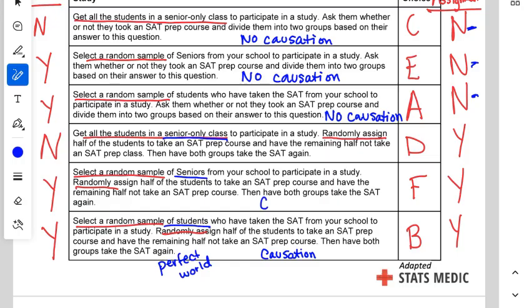And we were able to say causation on this one. And for that middle one that has no random sample, but random assignment, it was only applying to that one class. So you could say causation, but only for that class. You can't make an inference for the entire senior class. So there's causation, but only for that class.